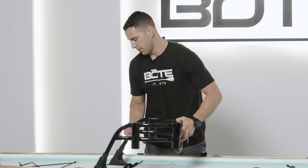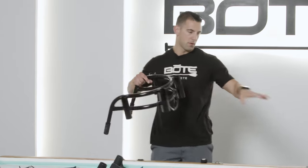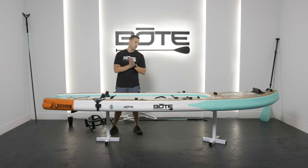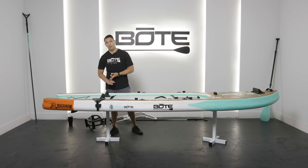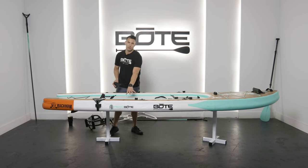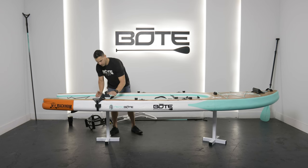So if you want to install it this way, keep in mind with the new rack'em — with the addition of the apex drive porthole and everything else — there are different ways of configuring your board. Things to keep in mind if you have a Zeppelin or the rack'em: if you're going to use this in a different capacity, you're going to want to flip these around, because you're going to have your paddle and your seat right here. So all you do is just flip these around.